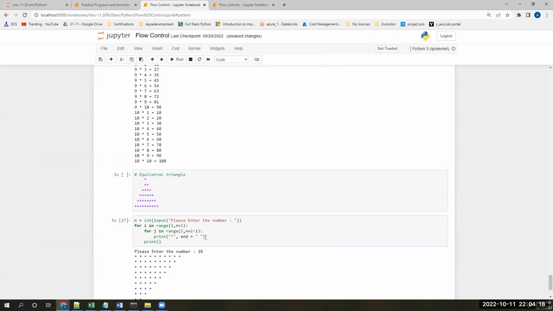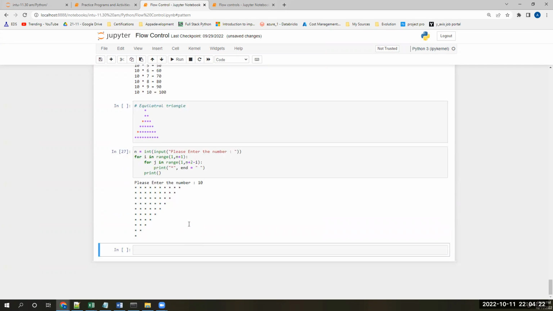Okay, right. This is the right angle triangle, which is decrementing from the base. Where is the base of the triangle? This is the base, right? Yes. From base to here, this is an incremental thing.